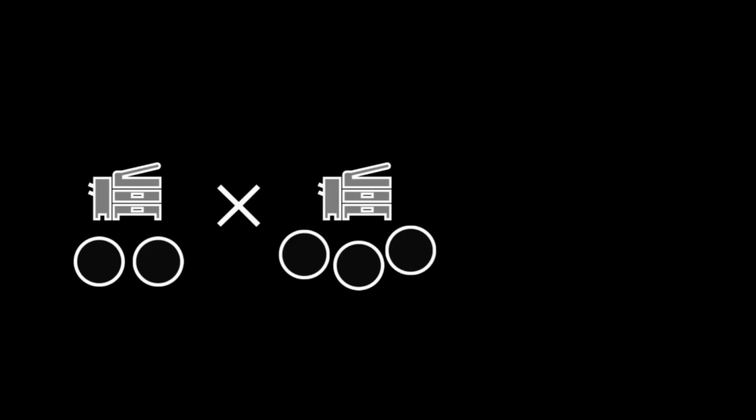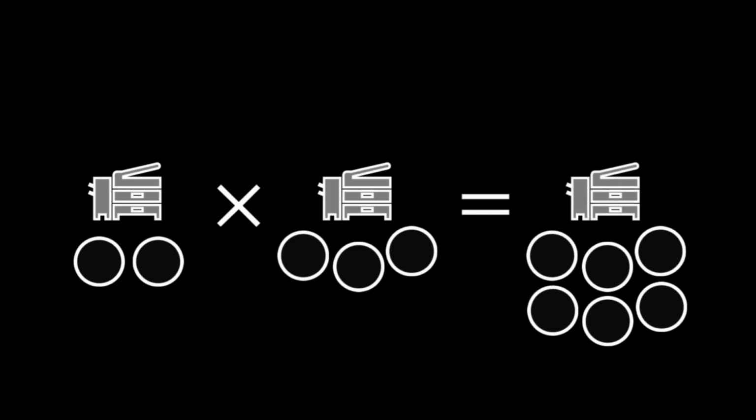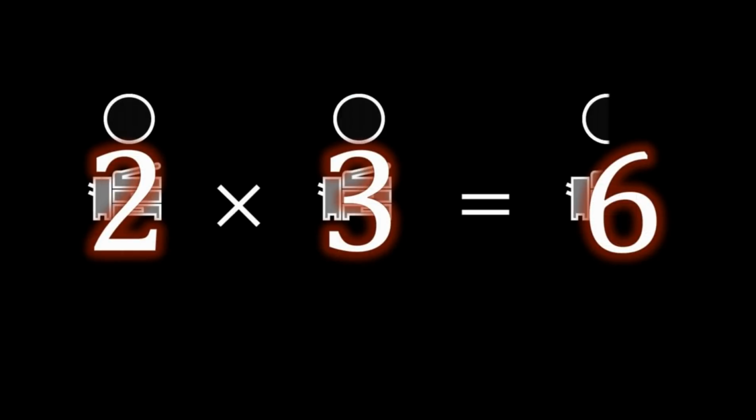Now consider what would happen if you produce 2 copies of everything, and then produce 3 copies of everything. This will be equivalent to just producing 6 copies of everything. As a formula, we find the same equation: 2 times 3 equals 6. But the numbers now all represent copying actions.